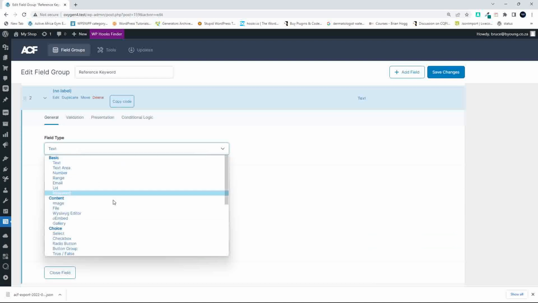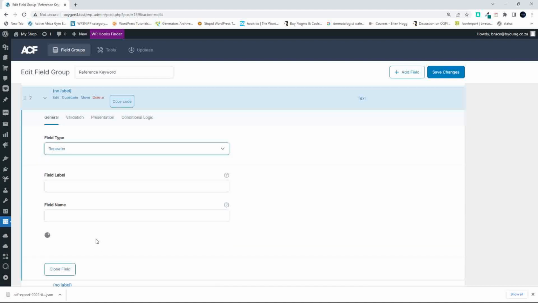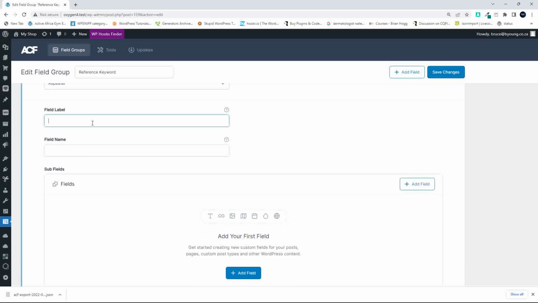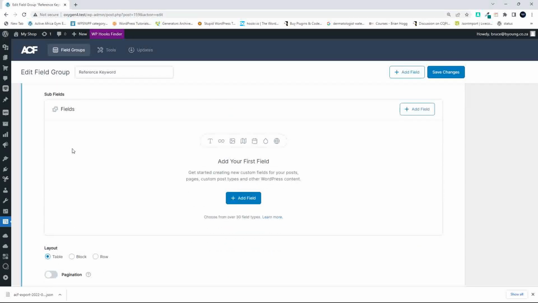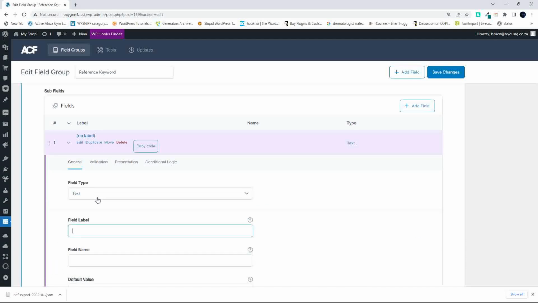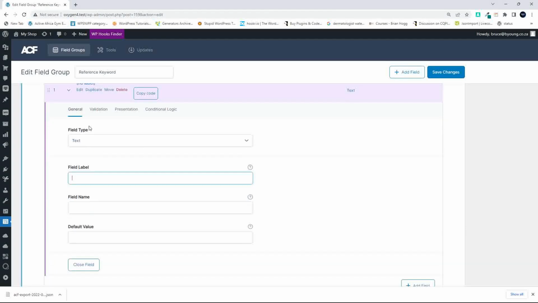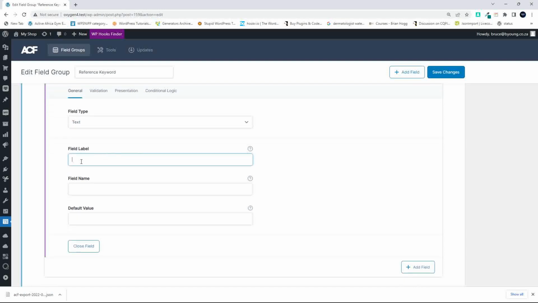So I'm going to go with, let's say, a repeater, and I'll do the label, the field name. Okay, now I've got to add another field. So let's add another field, okay, it's a text field. Okay, so now the field type has moved to the top.